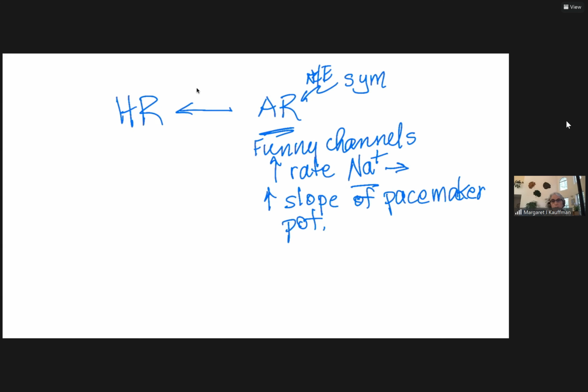So if you didn't even bring calcium up here, that would be fine, only because nothing about it is changing. It's just that threshold is being reached faster by allowing sodium to come in through the funny channels at a faster rate, increasing the slope. So this is the first of the two questions. I should have numbered them so I could refer to them, but I didn't in the handout. These are the last questions at the very end.